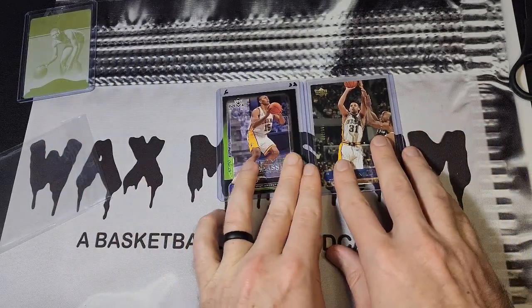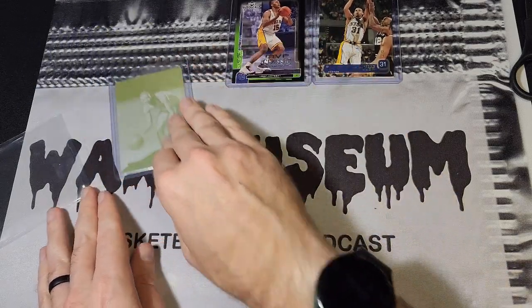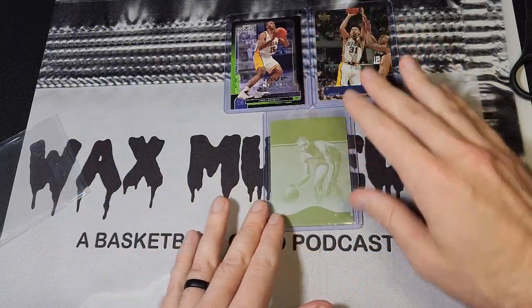So a couple binder cards here. The binders are coming along quite nicely. These are both from my favorite era. And then a nice card here of a historic player in Earl Lloyd.